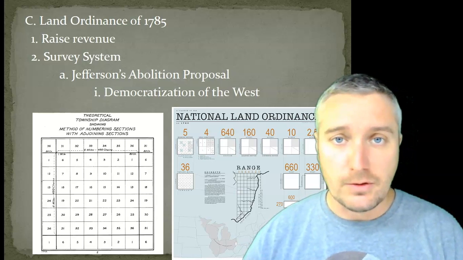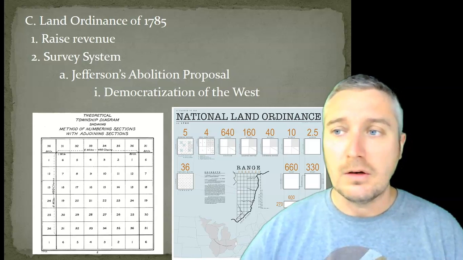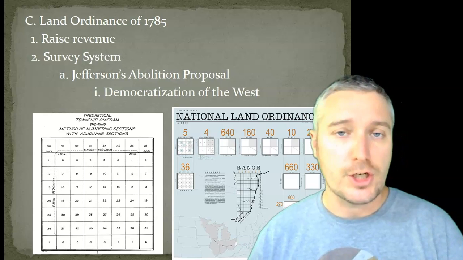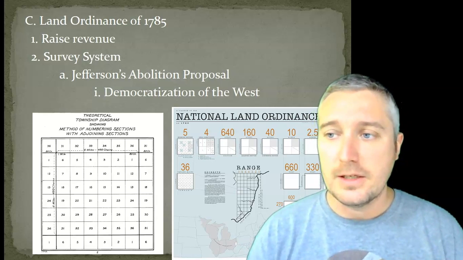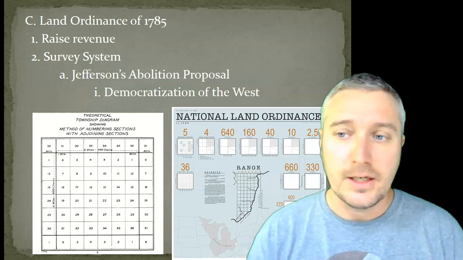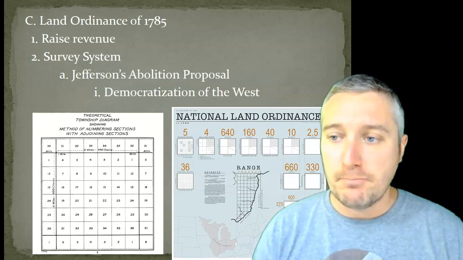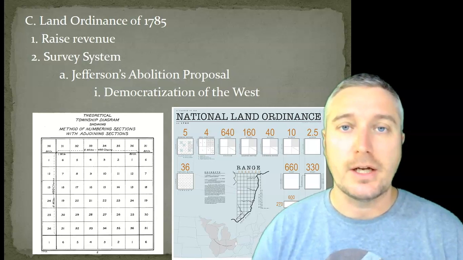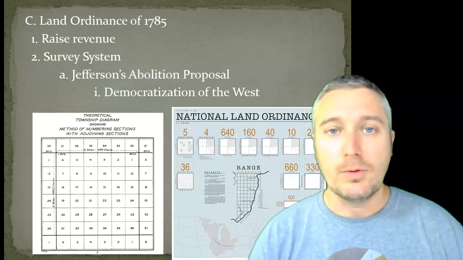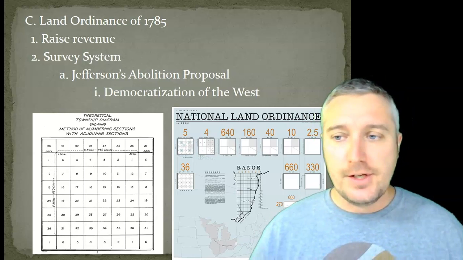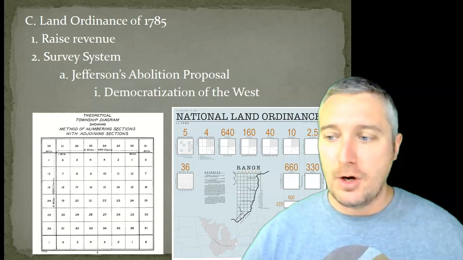And he was a slave owner, and that needs to be recognized as well. He talks a lot about liberty, but then goes home to where he has people in chains. I mean, that kind of hypocrisy is abundant in this early period, and we need to recognize that. And that's a very difficult pill to swallow. But there still were some good things that were set up, even by people that were doing horrible things at home. The survey system, and this is just kind of how they set up all this land.